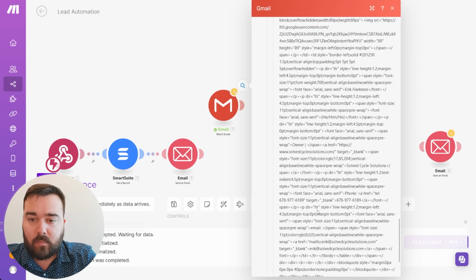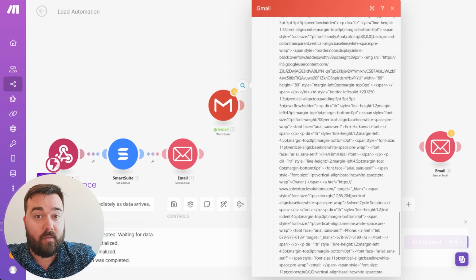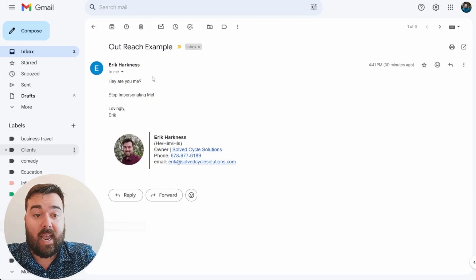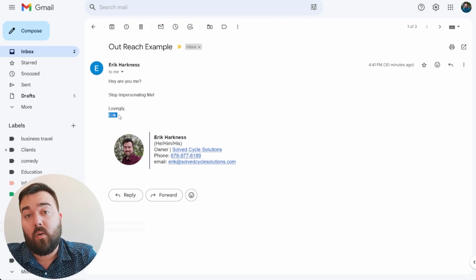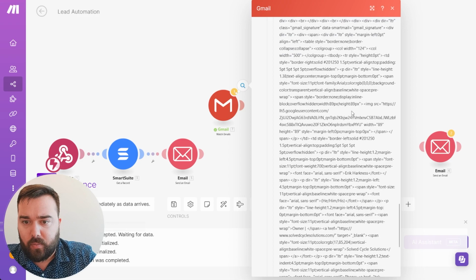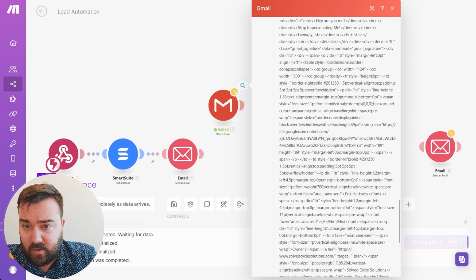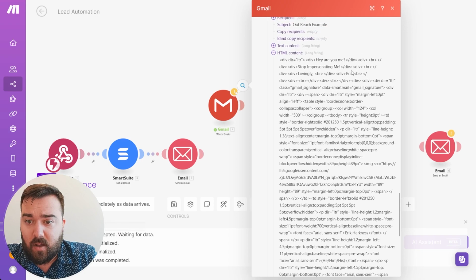So the most important thing is that you want to look at where this information ends. So I'm looking at this outreach example that I sent. Really, I just need to look for what is after the last word in the email, Eric. So if I try and look through this, you'll see that there's a lot of information here that really is hard to read, but I can see here briefly it says, hey, are you me? And the lame joke that I was giving earlier.